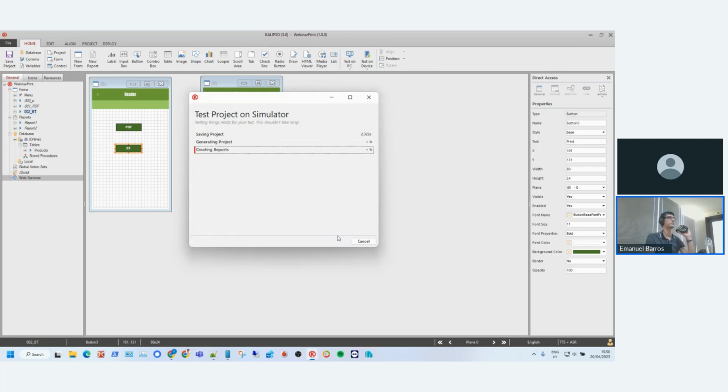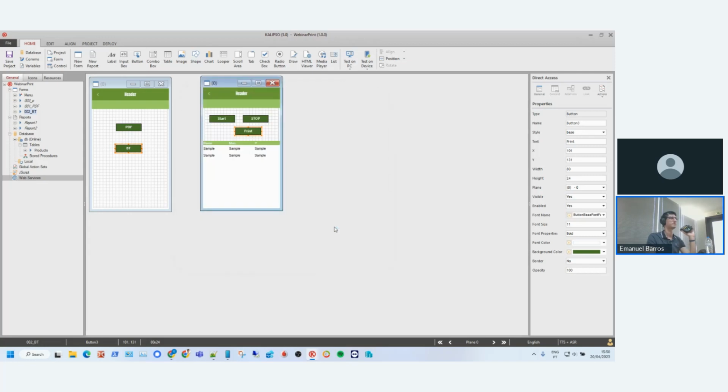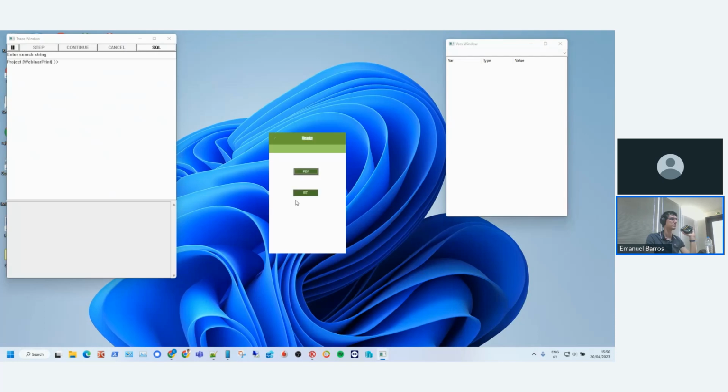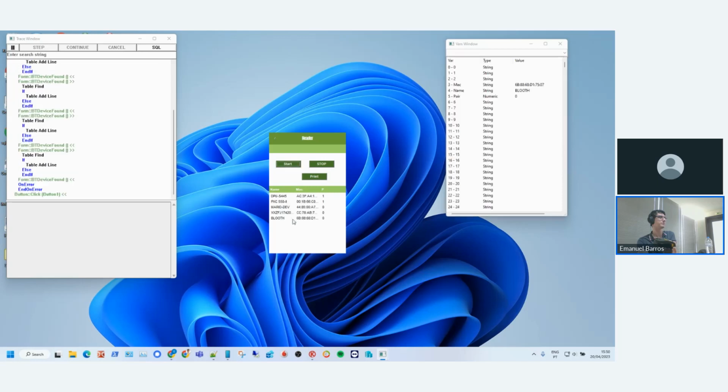Okay. Bluetooth, start searching. Let me see. It's connected. It's closer to my laptop. It's this one. Okay. Now I can print.